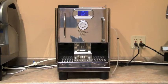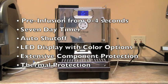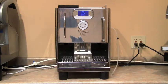Some of the other programmable features of the Monza are pre-infusion from 0 to 4 seconds, a 7-day timer, auto shutoff, an LED display with 5 color options, extensive component protection with 7 accessible fuses, as well as thermal protection for the pump, grinder, and heater. Now, let's brew some coffee and steam some milk and show you how well the Monza Deluxe performs.